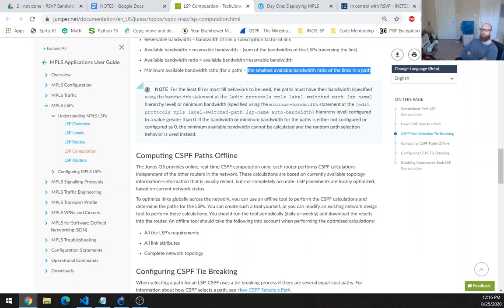If the bandwidth or minimum bandwidth for the paths is either not configured or configured as 0, the minimum available bandwidth cannot be calculated and the random path selection behavior is used instead.